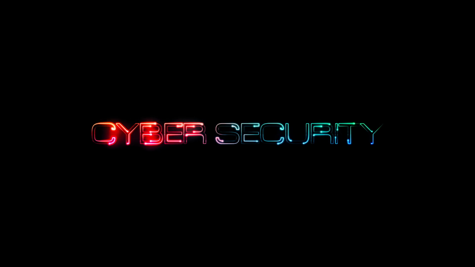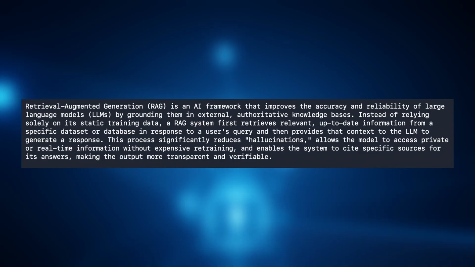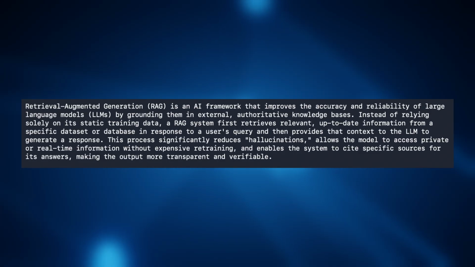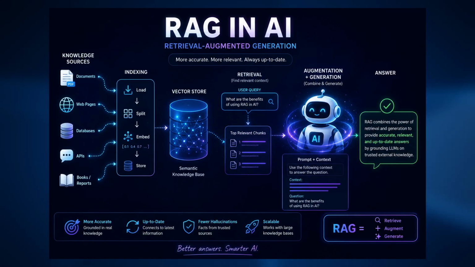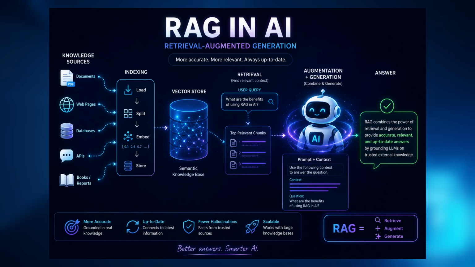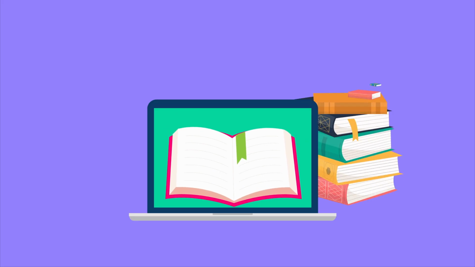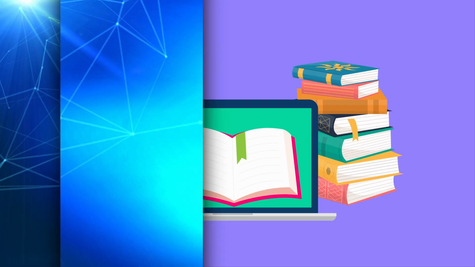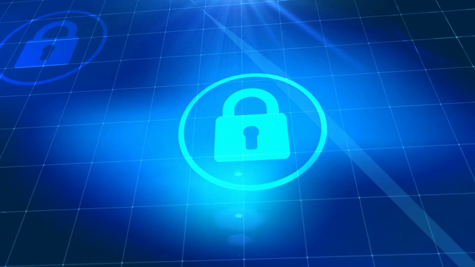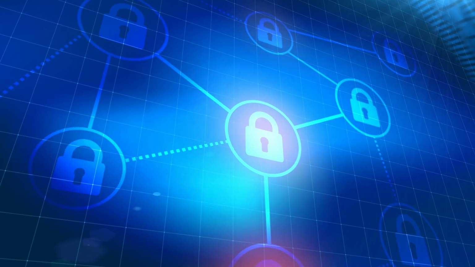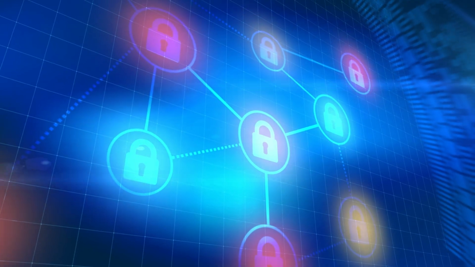Let's make it simple. What is RAG? RAG, Retrieval-Augmented Generation, is an AI architecture that combines one, retrieval systems, searching for information, and two, generative AI models, generating responses. In simple terms, instead of relying only on what the AI already knows, RAG allows the AI to search external data sources first, then generate a smarter and more accurate answer.